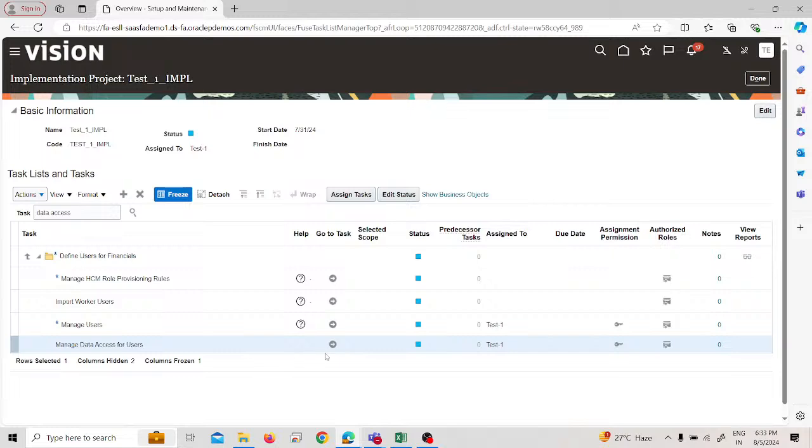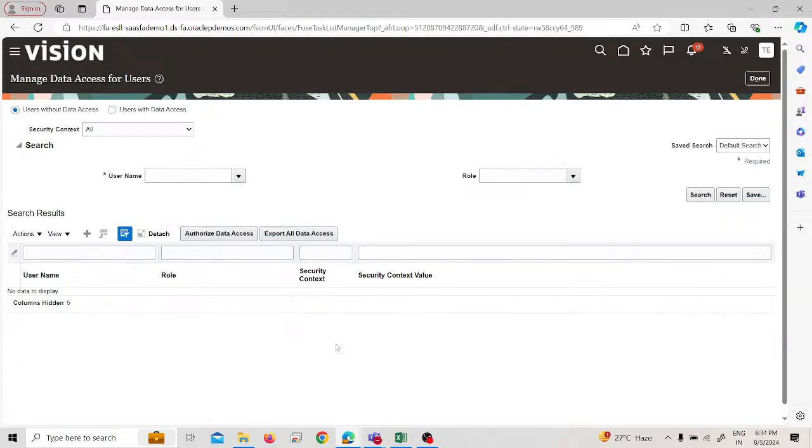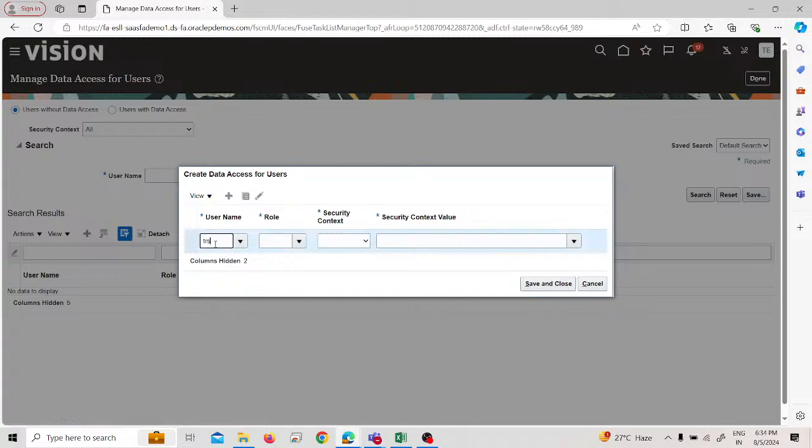Here we just provide the data access to this user. The username is test, the role is accounts payable manager, which we have just given, the business unit is there, and the context value pair.